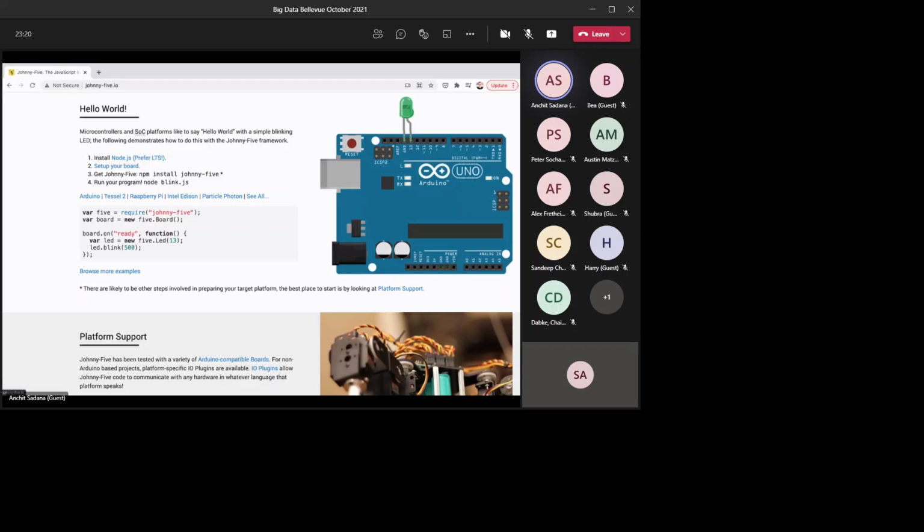So you can use Node.js and Johnny5, for example, to build JavaScript code that is executed on tiny processors such as Arduino, Raspberry Pi, Tessel 2, or Intel Edison. So using JavaScript for data science and machine learning allows you to do AI on the edge using very low-cost components.